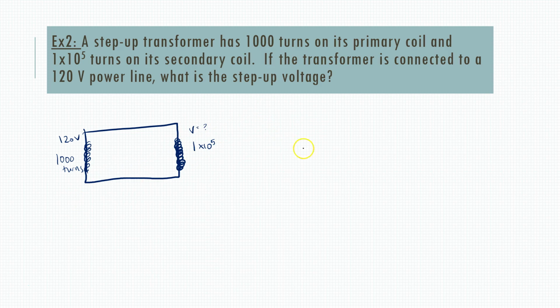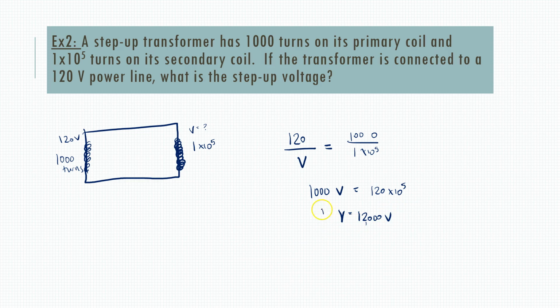Well, this is the same one that we just did. Set up a ratio. We have 120 over something, because we've got voltage over voltage. And then we need to do the same way. If I put the primary side on top here, primary needs to go on top over here. We've got 1,000 over 1 times 10 to the 5th. How do we solve? Crisscross, cross multiply. 1,000 V is going to equal 120 times 10 to the 5th. That is not proper scientific notation, but it will work as far as getting in my calculator. 120 times 10 to the 5th divided by 1,000. I get 12,000 volts.